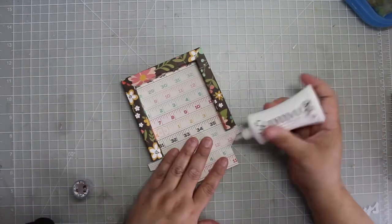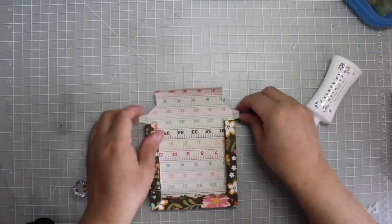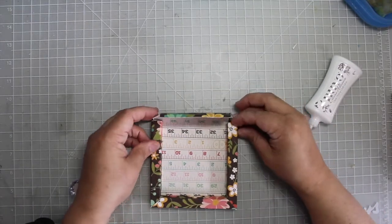Anyways, so if you see, I'm just going to speed through the other one, and I put the glue on beforehand and ended up sticking my box to the mat.